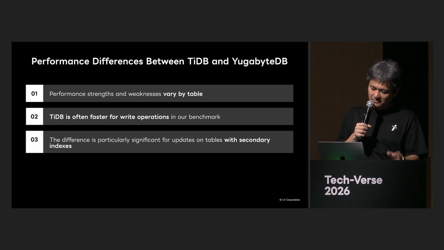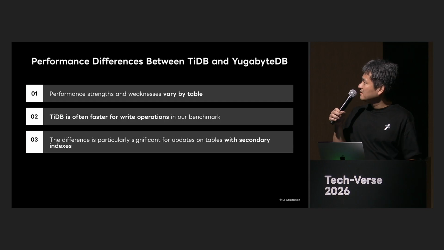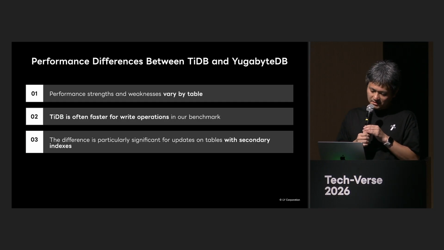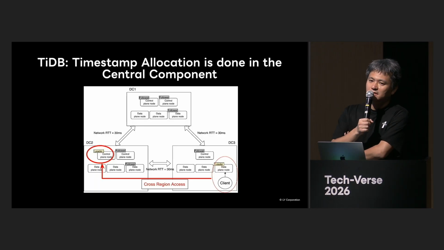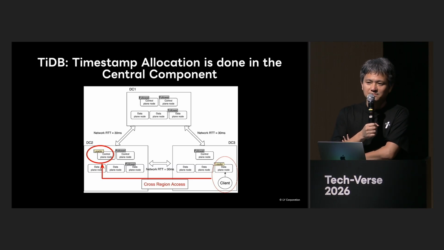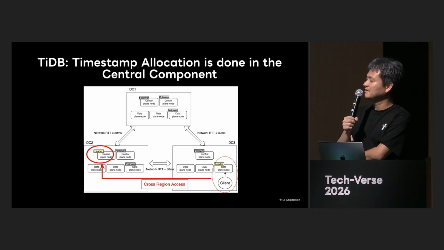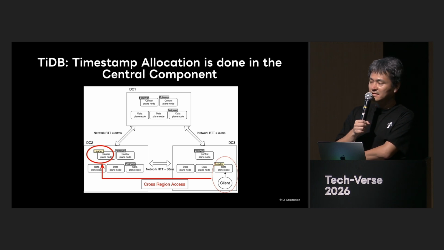It's obvious if you think about it, but depending on the table schema and the query, the results were completely different, and it was not the case that one was overwhelmingly superior to the other. However, TKV is faster for writes within the scope of our benchmarks. It was more of a tendency, if you will. Hearing that, you might think, then TKV is fine and cheap. And TDB has one architectural point of concern.